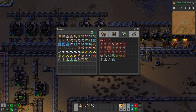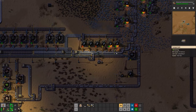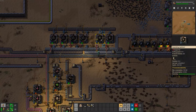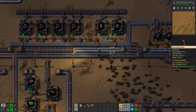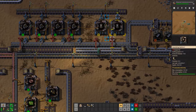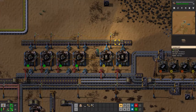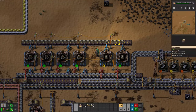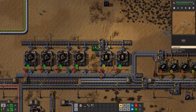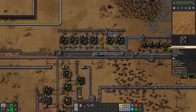So for that, to make pipes you need one iron plate. So for the iron plates, again, I have that coming down here. It goes underneath this conveyor belt. Iron plates go straight over here, just to here. And then these two buildings are making the pipes. So I have long reach inserters that reach over this conveyor belt onto this one where the iron plates are. Takes that, puts it into there. Same with this. And then on the other side, once it's done making the pipes, it spits out the pipes onto this conveyor belt. Which... maybe I'll put a splitter here just to even up this belt. Just so that I'm using both sides of it and this can do stuff and not get blocked up. It won't make a huge difference, but just a little bit.